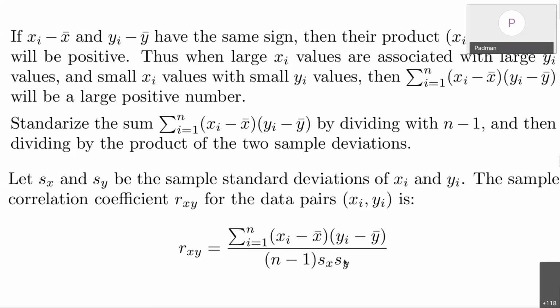So you will get a value close to 1. Similarly, this standard deviation, you are dividing by its standard deviation. So this also will give you a value close to 1. And you're normalizing it for the whole data. So essentially you will get this Rxy, which is known as the correlation coefficient.